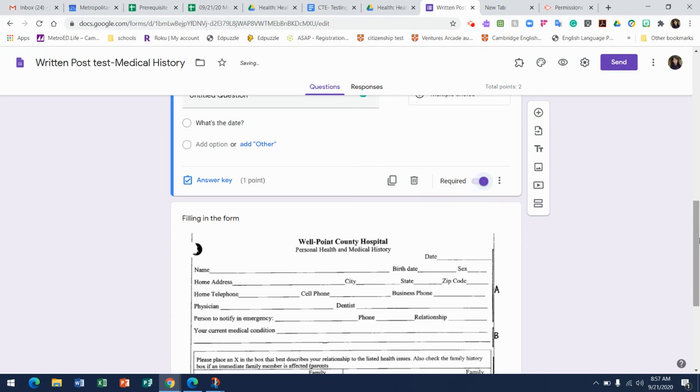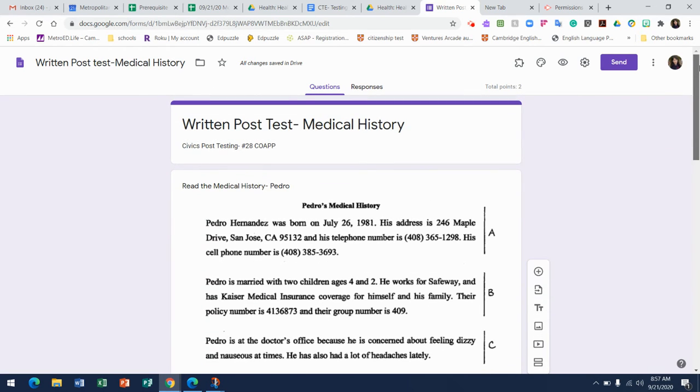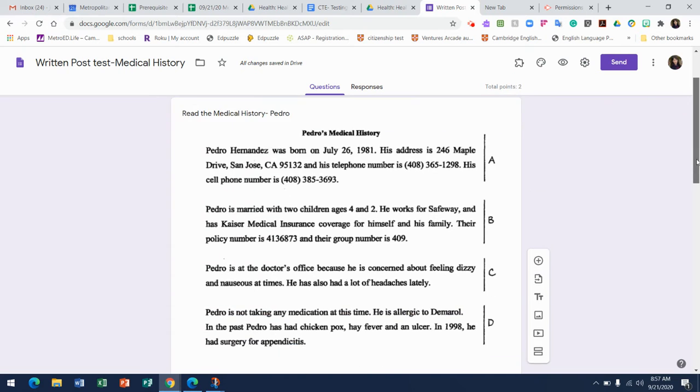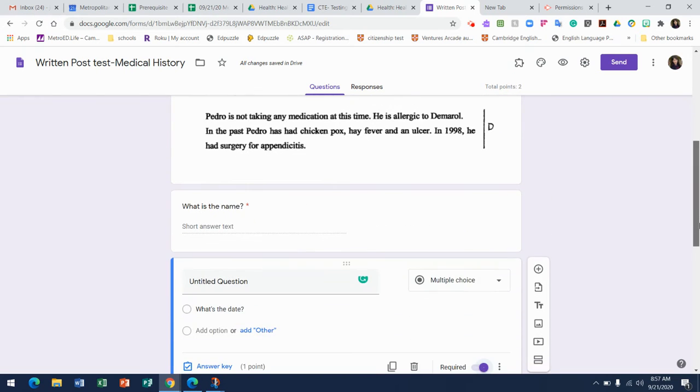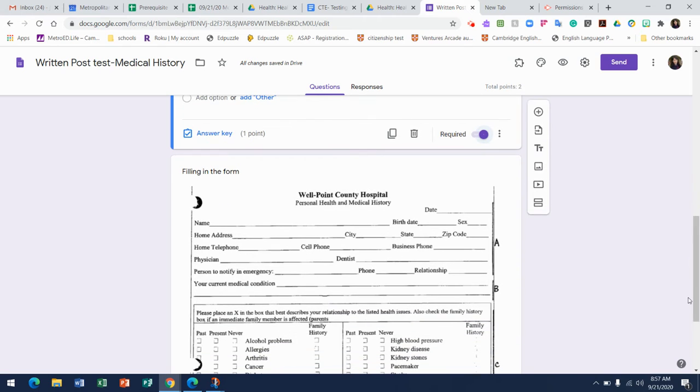So then there's that. So whenever you're crafting a quiz and you're pulling from the old-fashioned binders, you can just say, here is the medical history. I'm pulling it right out of the binder. And then I'm just working through the point system and saying, like, okay, name, date, birth date, sex.